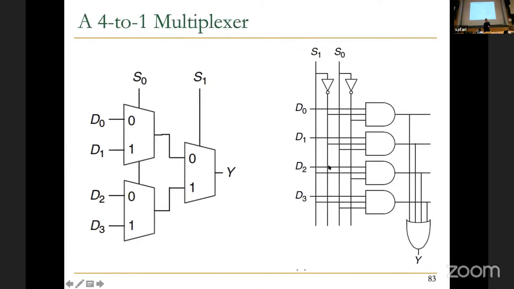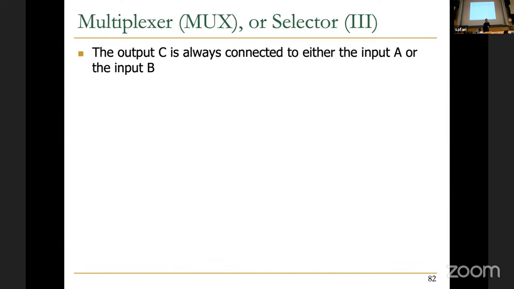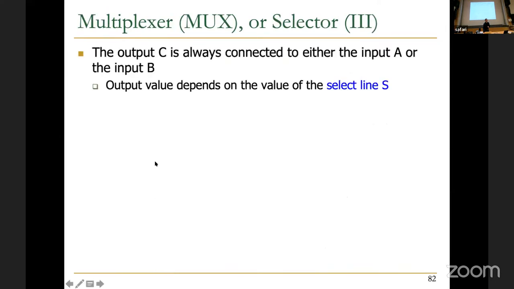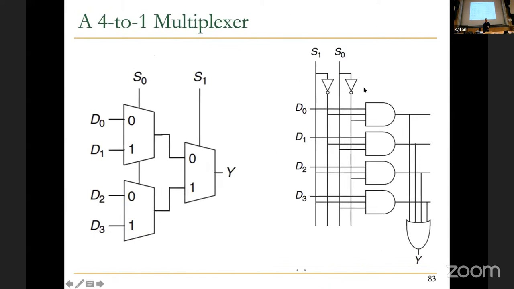I'll not do that. And this is the gate level representation, which is basically an expanded version of what we just saw over here with the 2-to-1 mux. So instead of a 2-to-1 mux, we have a 4-to-1 mux in the gate level representation. For example, the output will select D0 if both S1 and S0 are zeros. And you can convince yourself that the right things are connected. If S1 and S0 are both ones, the output y will select the value of D3, basically. Okay, any questions?